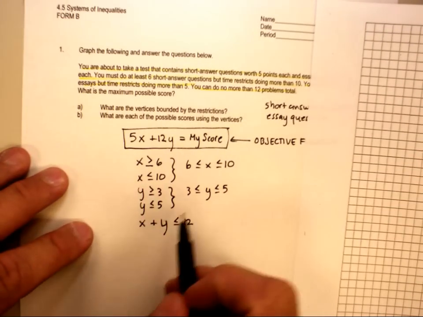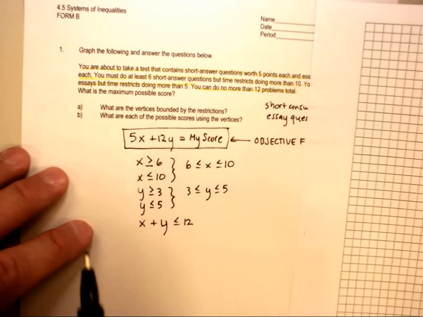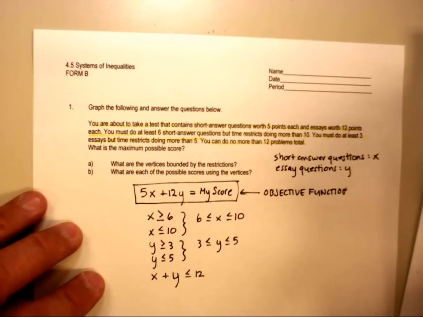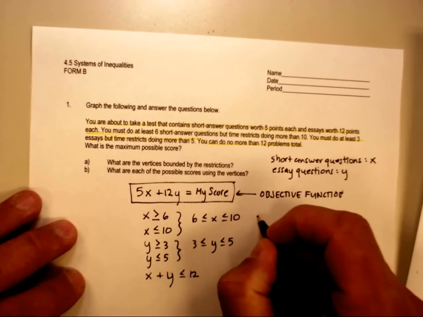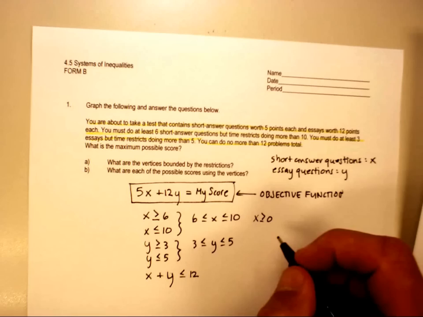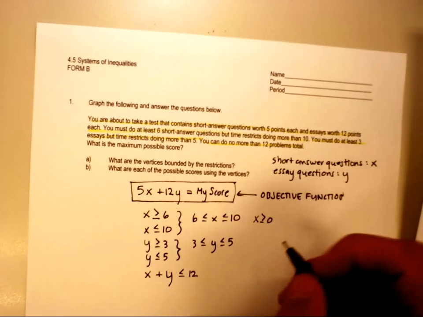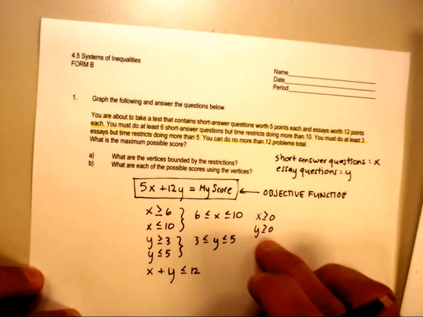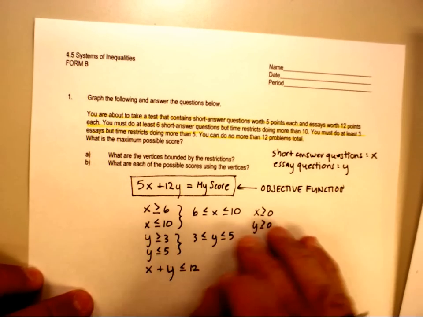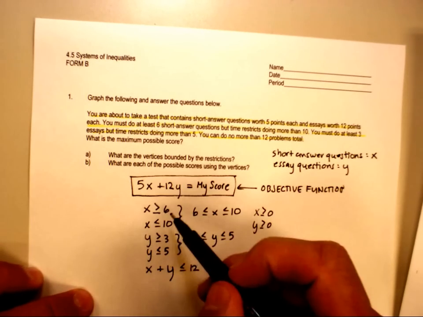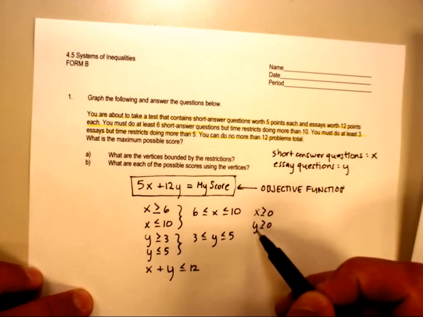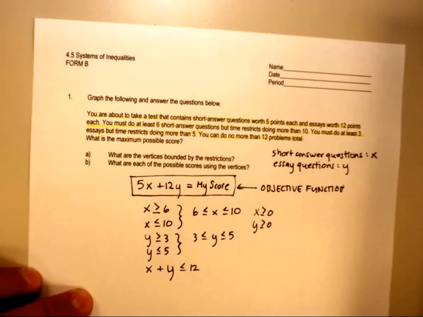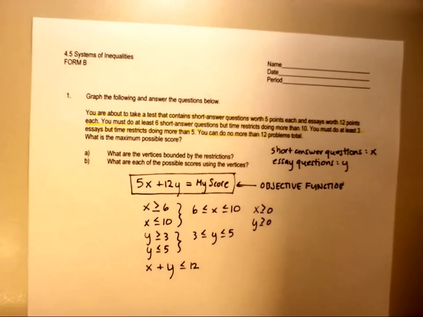Now, the other thing that I didn't really write here, but which is also understood, and usually for these kind of problems, you should also understand it as well, that x has to be greater than or equal to 0, and y has to be greater than or equal to 0, because everything's going to be done in the first quadrant, and that's where reality takes place. So look, I have 1, 2, 3, 4, 5, 6, 7 different inequalities to graph on this piece of paper. So let's be very, very careful how we do it.